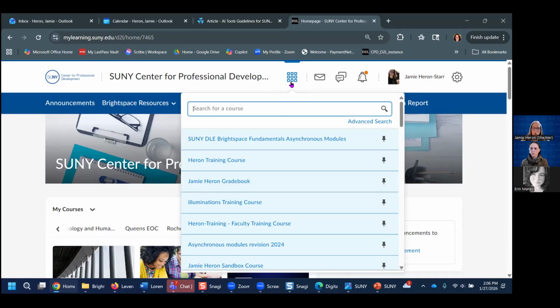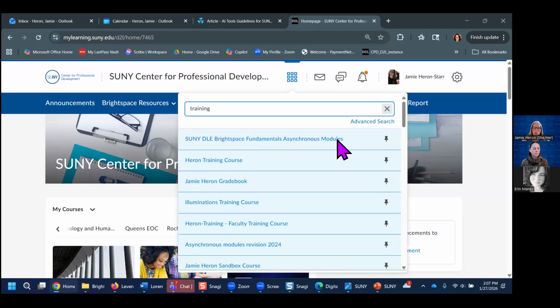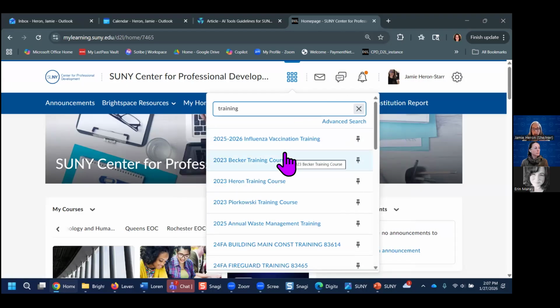And there are some things that you can do with this drop-down menu with the waffle that make our lives as faculty a little bit better. The first, most important one is our ability to search for a particular course. If your course list extends down below and you have to scroll like I have to do, and you're looking for a course from the fall, you could type in FA 24, or FA 25, whatever your campus naming convention is for that particular course. Or you could search a course title. Say I type training, it would search for all the courses to which I have access that have the word training in it.